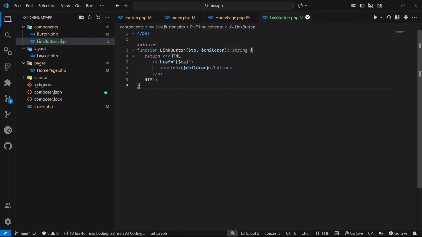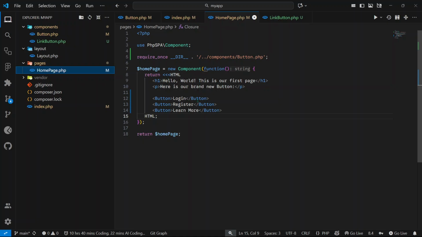Now let's go back to our home page. We can use this just like an HTML tag with attributes. PhpSPA will automatically map the attributes to the two arguments in our function. So let's write this. Let's put a break tag.